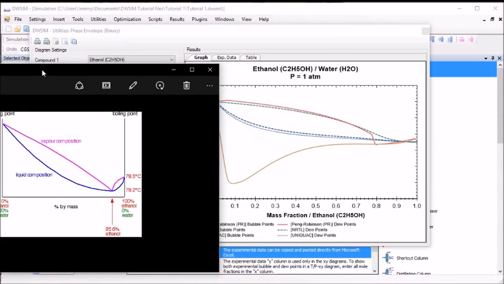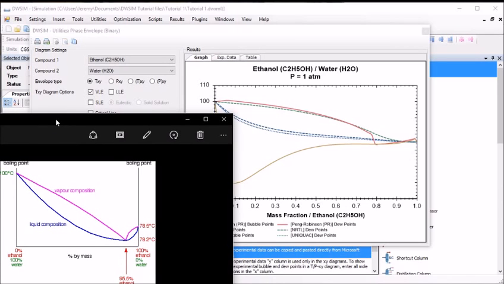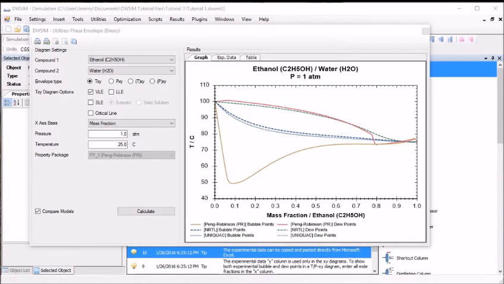However, neither package would be expected to yield the highly accurate results needed for the design of an industrial application, such as a distillation column. And in a later tutorial, we will use DWSIM to perform a regression study of experimentally obtained data points to adjust our interaction parameters and give us a much more accurate thermodynamic model. For the purpose of this tutorial, we will change our property package to the UNIQUAC and use the UNIQUAC model, since this will give us a reasonable approximation of the distillation column we will be configuring in a future tutorial.